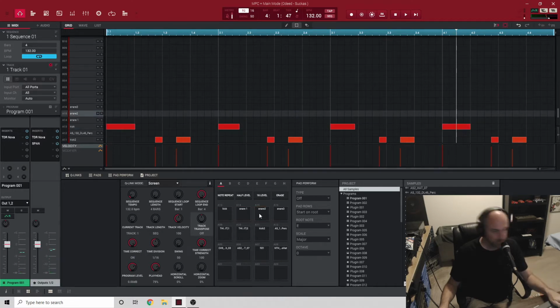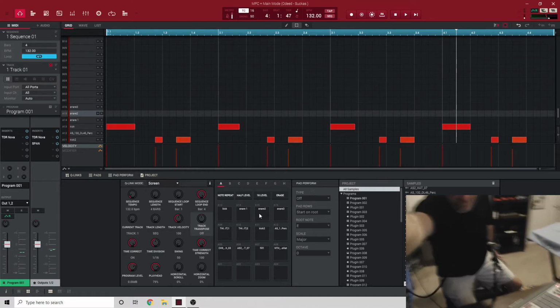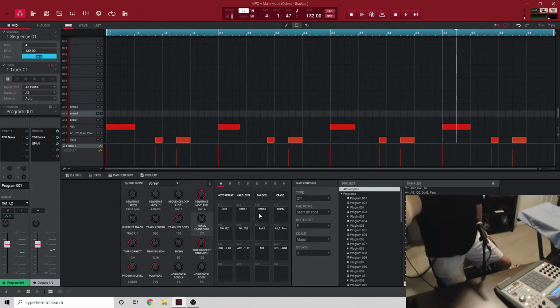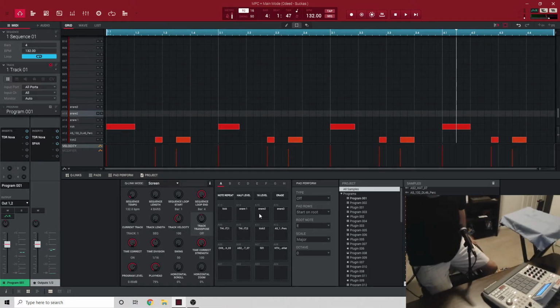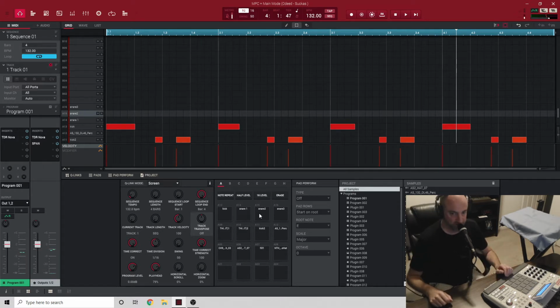down here that I can hit, basically. I wonder if I can change the angle on this so you can see it. Hang on a sec. There we go. Perfect. It's the first time I've done this. So now you can see what I'm doing with my hands. I'll show you guys the Virus in the back, too. This is the Access Virus, which I don't know if I used on this track or not.